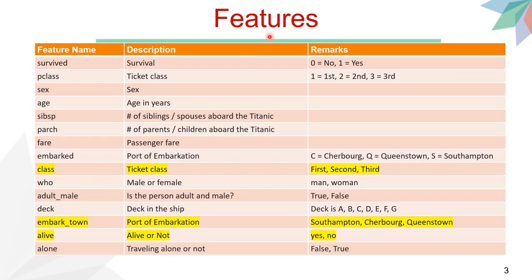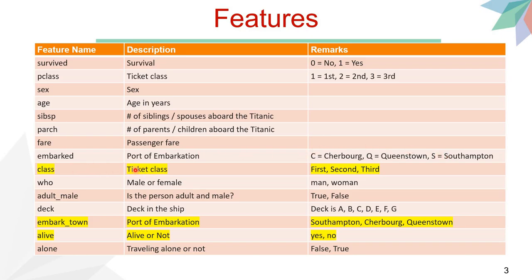So here are the features of this dataset. The dataset contains survival, which says 0 means they did not survive, 1 means the person survived. And there is a ticket class, which is P class, which is 1, 2, 3, first, second and third class, sex of the person, age of the person in years, and there is also number of siblings or spouses who are traveling along, plus number of parents or children traveling along, the fare of the tickets, and then port of embarkation. There are 3 spots from which you can embark onto this ship.